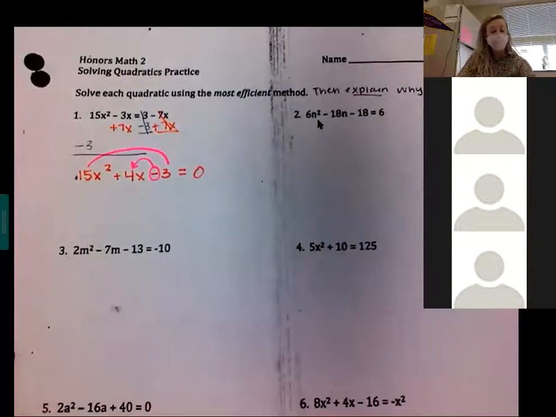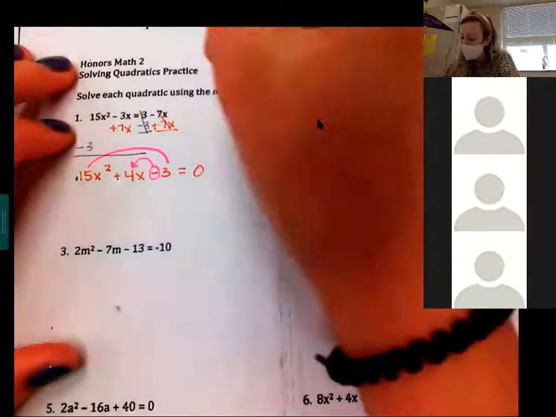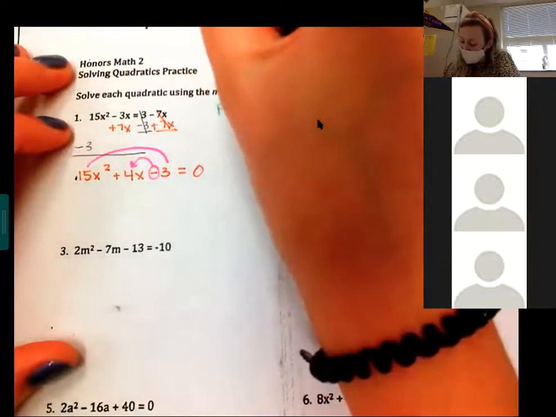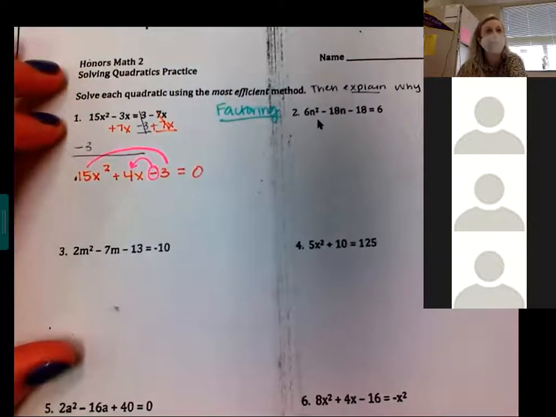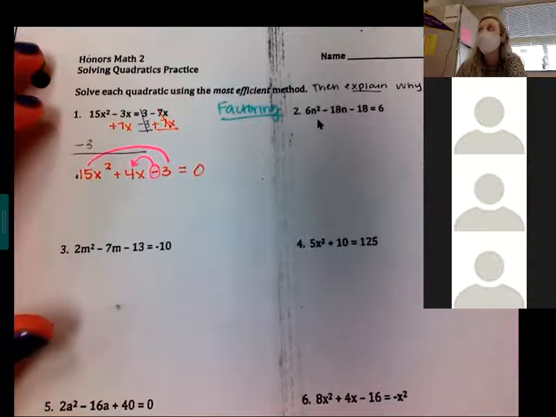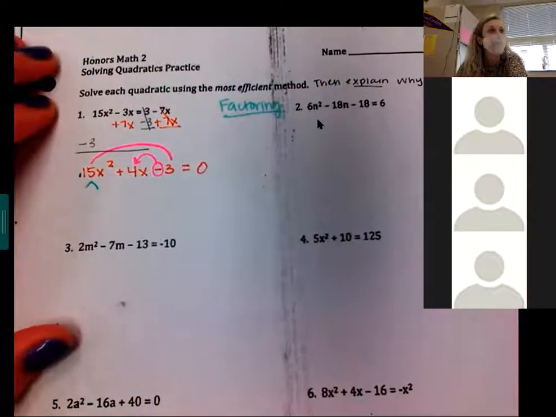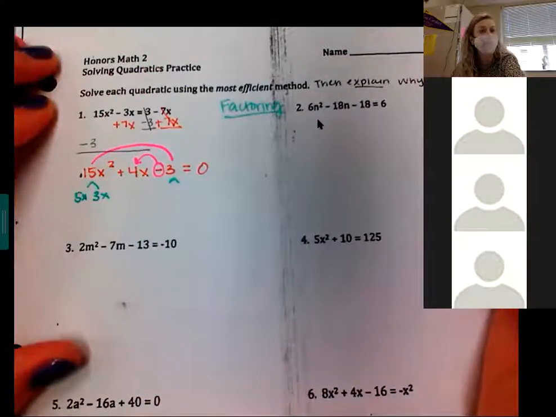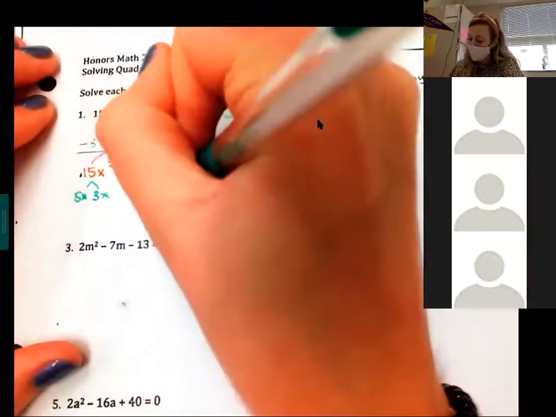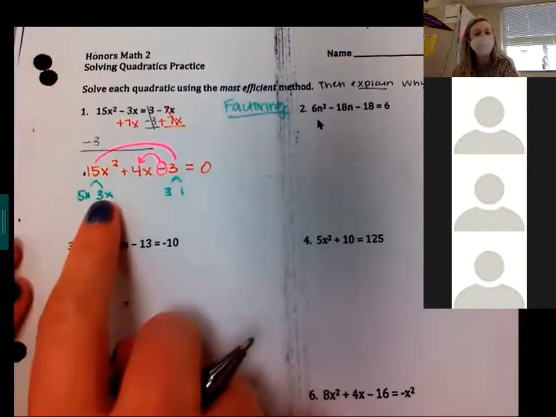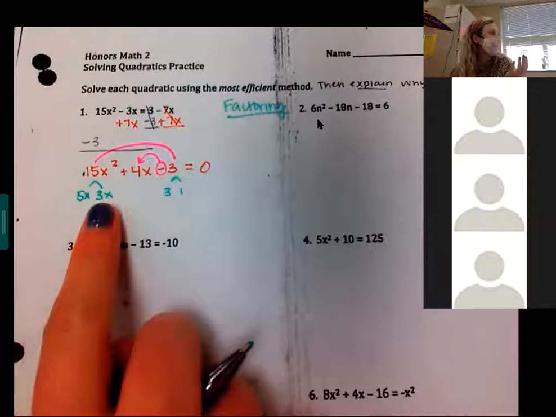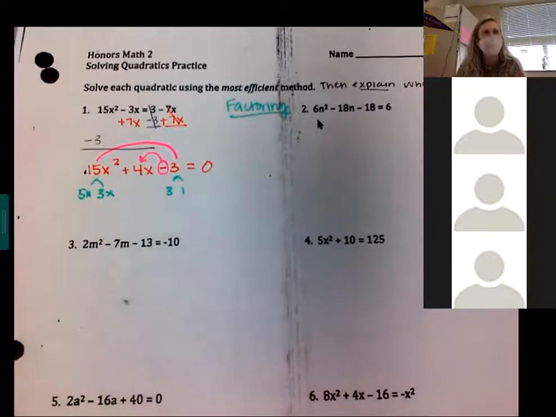So now let's factor it the way we know how to. The most efficient method for this one is going to be factoring. If it factors, you always want to go ahead and factor it because we should be pros at factoring by now. All right, what are factors of 15x squared? Good, 5x and 3x, good job. What about factors of 3? 3 and 1. So this one shouldn't be too bad to check because if the 5x and 3x don't work, what am I going to check next? 15 and 1. So there's not too much checking to have to do for this one, okay?